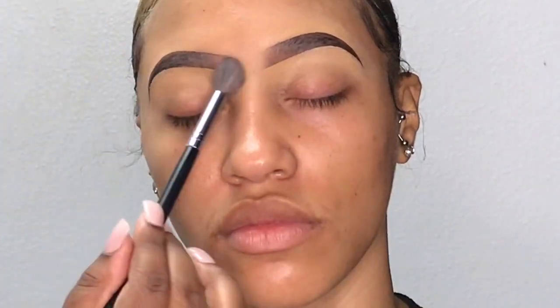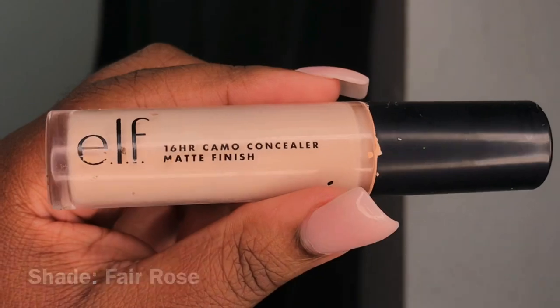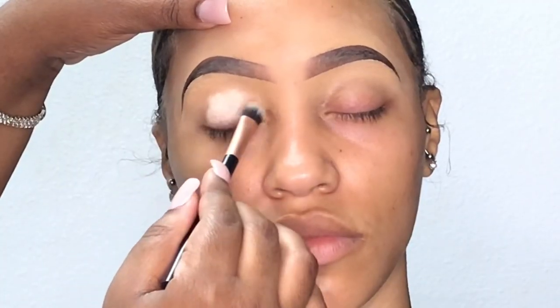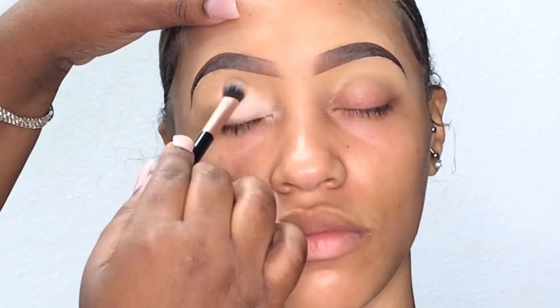For an eyeshadow base, I'm going to be using my e.l.f. Camo Concealer, and it's in the shade Fair Rose. I went ahead and applied it all over her lids, and now I'm just blending it out using this dense eyeshadow brush.